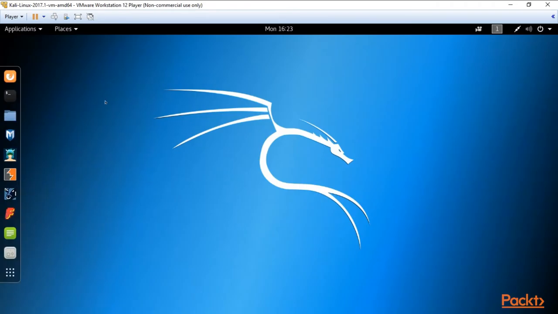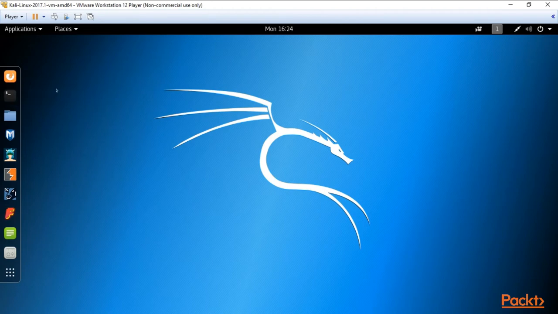So, let me introduce the big boss of our penetration lab, Kali Linux. What is Kali Linux? It's a Debian-based OS created specially for penetration testing. With it, you can imitate actually every known cyber attack, understand it, and build bulletproof protection for your assets. It updates regularly and actually has everything you need to provide a cybersecurity test and become a cybersecurity pro. Also, when you master Kali Linux, you'll be able to test all your assets for almost any existing cyber threat. So, let's have a quick look at Kali Linux.